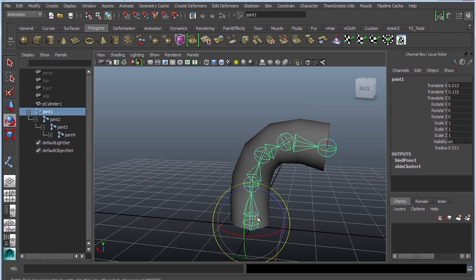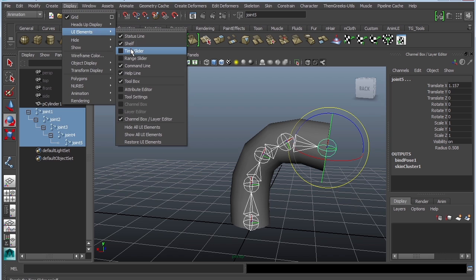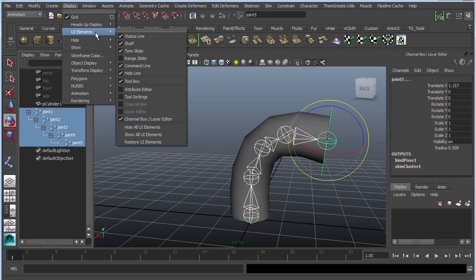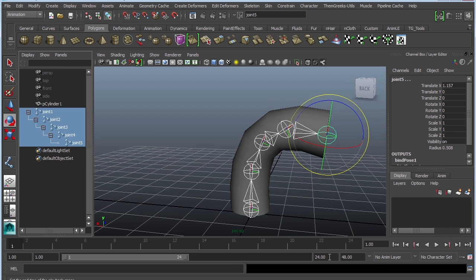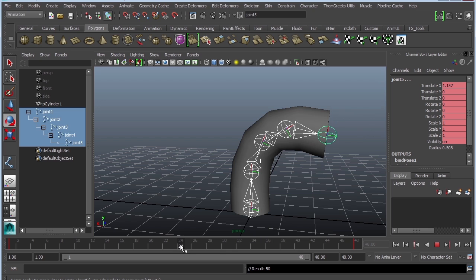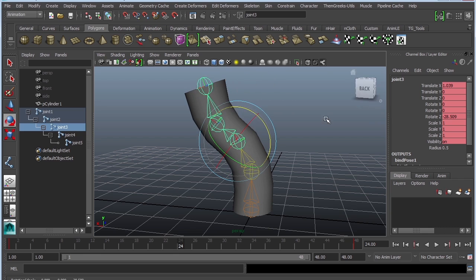So why do we have this? Well, the cool thing is that we can animate this. For example, I'm going to select all of the joints and bring up my heads-up display, my time slider, and also my range. I'm going to give myself, let's just say, 48 frames. I'm going to start with frame one and press S to keyframe. I'm going to go to 48 and do the same thing. Then I'm going to go halfway, around 24, and reverse that. I'm going to grab these guys and reverse it to the other direction.